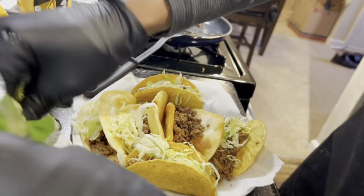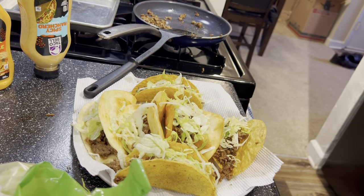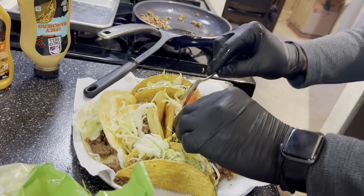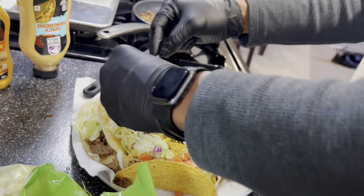All right, so, got my lettuce, right? Got the lettuce. Now, grab me a spoon. So I got the spicy spice. That's a lot, huh? I'm gonna spread it out. That's how I'm doing mine.